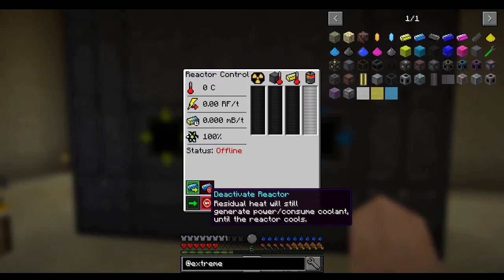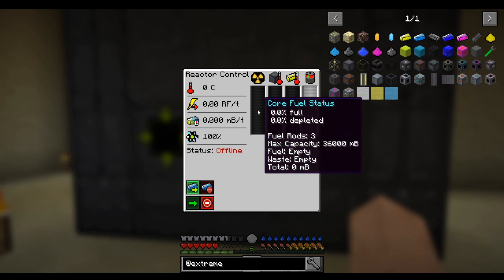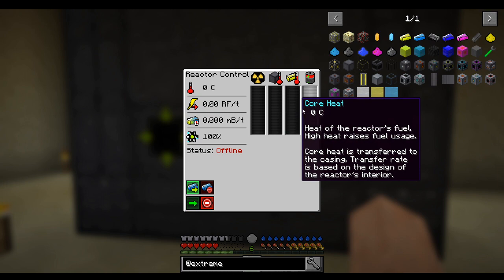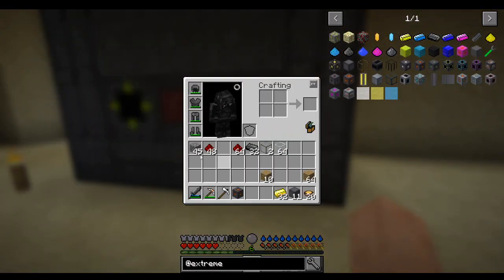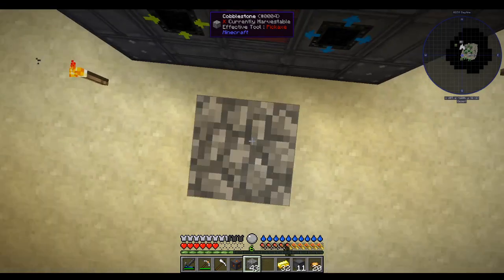And if you just right click on the controller, you can see we have all these options. You can see we don't have any fuel in it just now, and there's no heat, obviously. And it's got a 1,000,000 RF buffer, so that's really cool. Now what we need to do is go set those control rods, because I don't want to use 100% fuel right now.